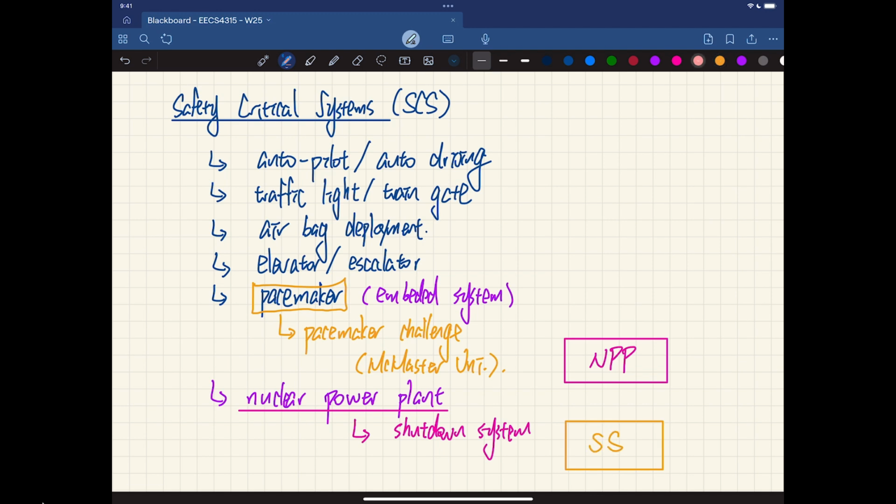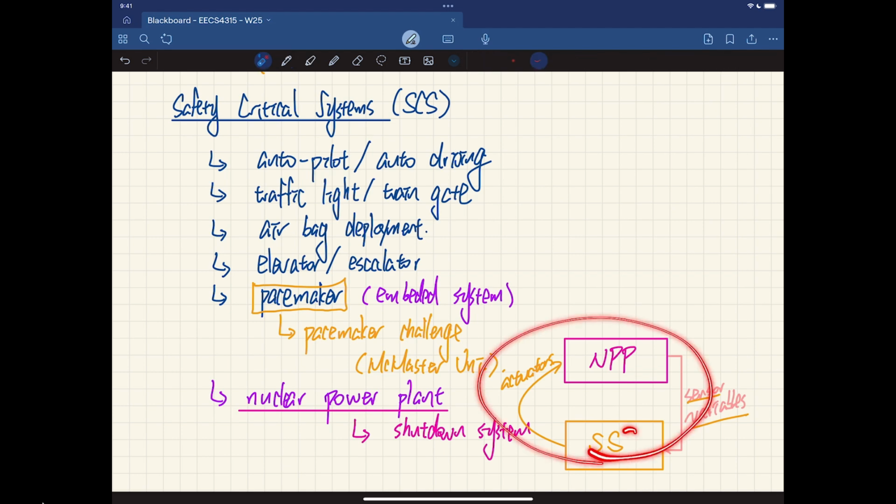And the shutdown system is constantly monitoring the variables from the nuclear power plant. So we call these the sensor variables. And this will be an ongoing monitoring. And whenever there's anything abnormal about the sensor variables, you have to send back some signal. That'll be the actuators, right? For example, if the temperature is too high, you're going to stop the nuclear power plant right away. Okay, so this kind of feedback loop pattern over here may be something you have seen before.